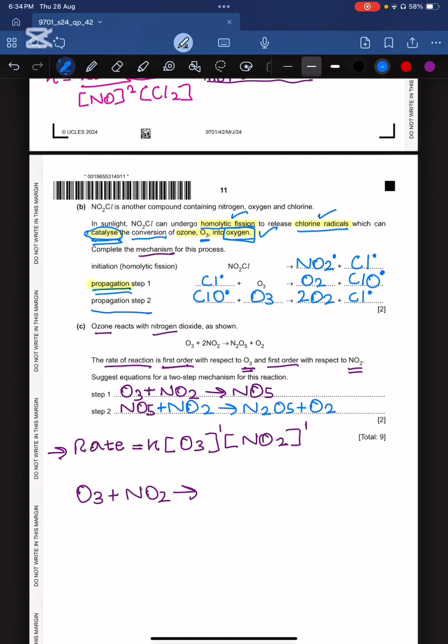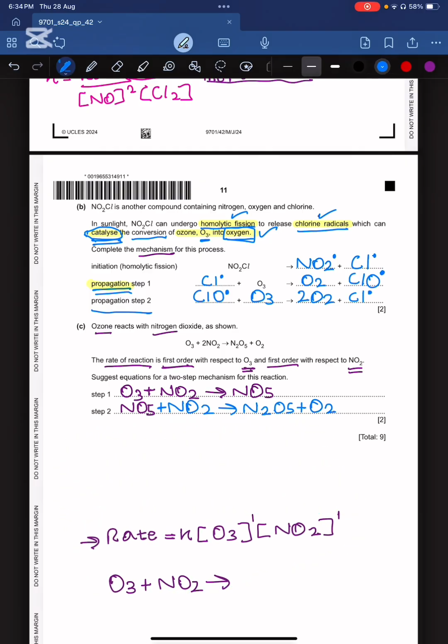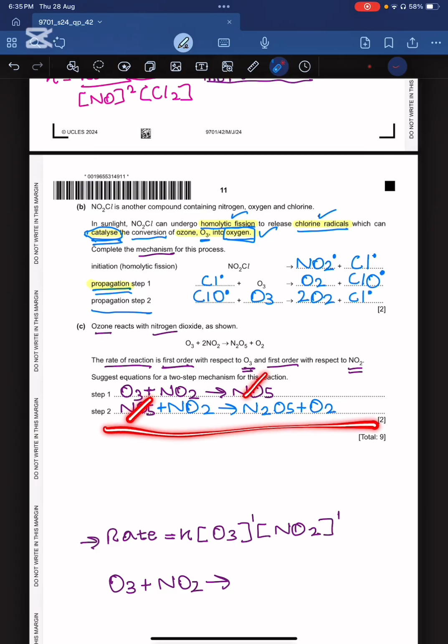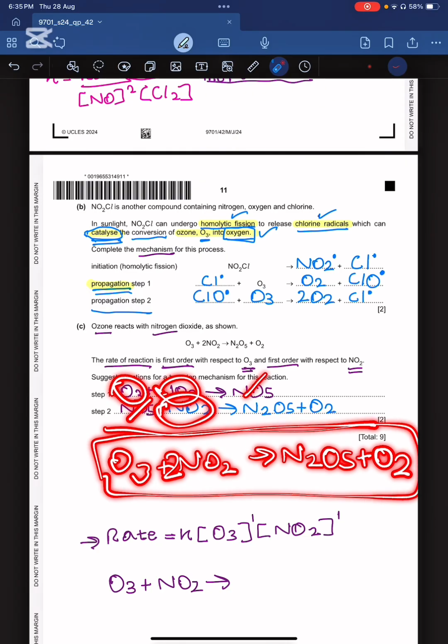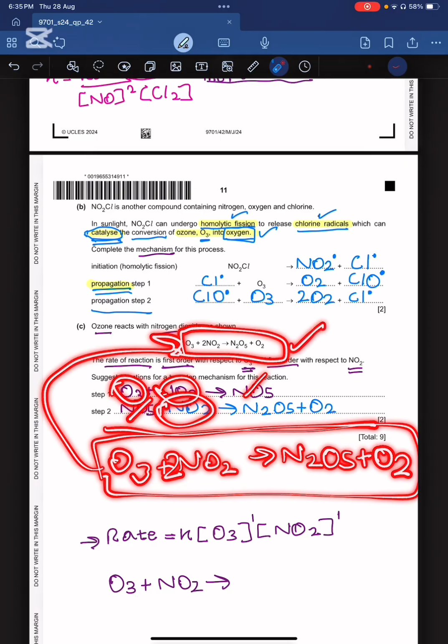Now you might be thinking, what a weird step. But you can actually confirm this. How do you confirm this? You cancel the intermediates and make an overall equation yourself. What do I mean by that? NO5 and NO5 is an intermediate, and now I make an overall equation. O3 plus NO2 plus NO2 becomes 2NO2 becomes N2O5. This is simply for your checking to see if you did it correctly or not. If this equation matches with this equation, you are correct. And it did. So we are right.